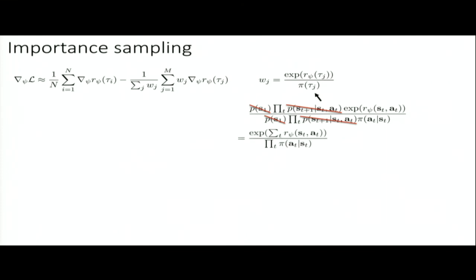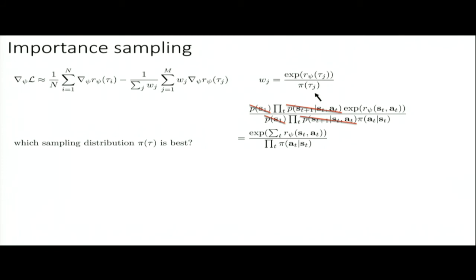So that means that we just have to evaluate these weights, we just have to evaluate the exponential of the reward of the entire trajectory divided by the product of the probabilities of all the actions that were taken along that trajectory. And we know from the lecture from last week that if pi was actually optimizing this reward, if it was actually the exact optimal policy with respect to that reward, then these two terms would also cancel and get a weight of 1. But if pi does not perfectly optimize that reward, then the terms won't cancel and we'll actually have this ratio. And that'll be our importance weight.